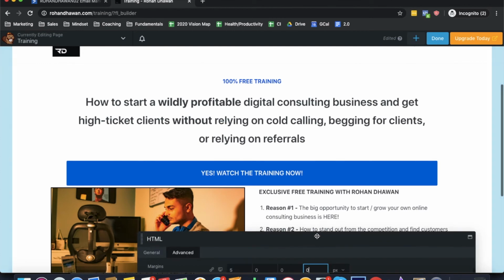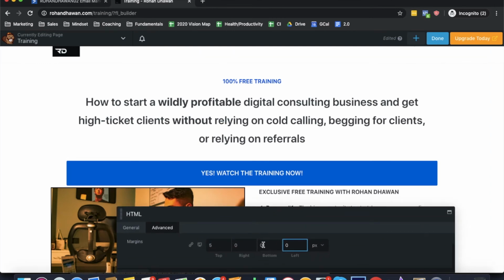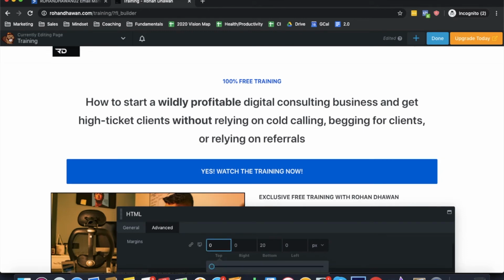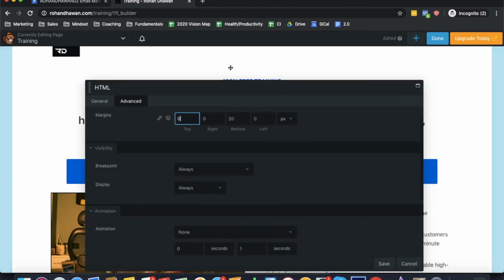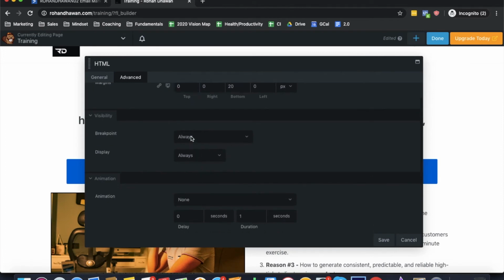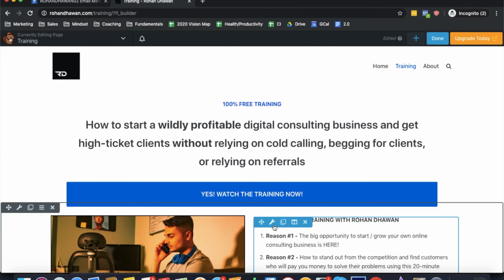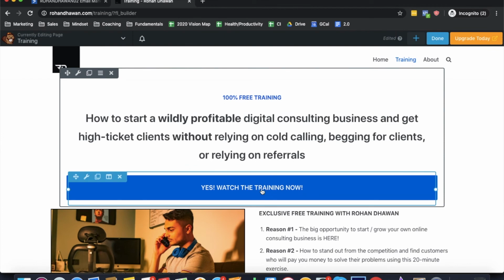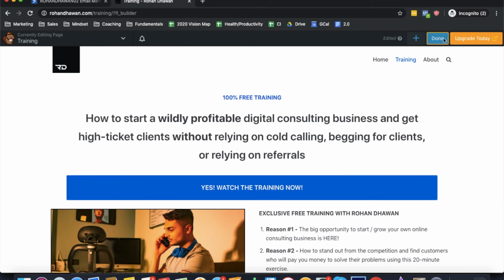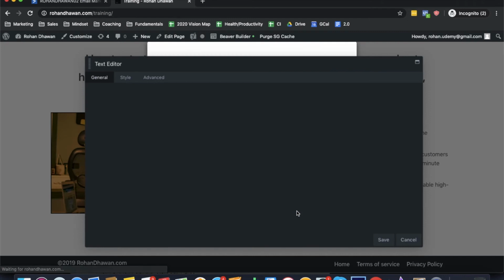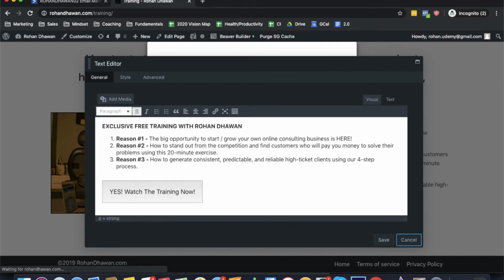So basically what we have done is added this button over here, and we could display this button only on small devices, so that on a mobile phone, not everybody would be able to scroll till the bottom. We have to make sure that they click on the button as soon as possible. So once done, click on publish, and as you can see, this will not appear on your desktop, so I'll just click on yes. I don't know why that's happening.